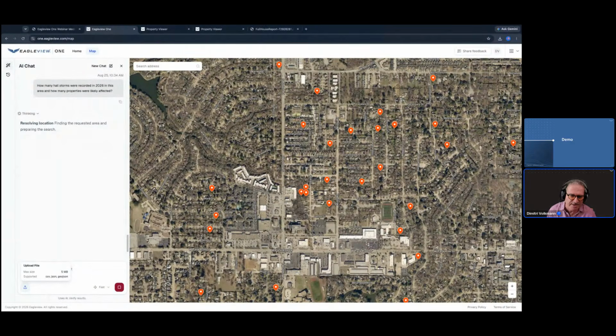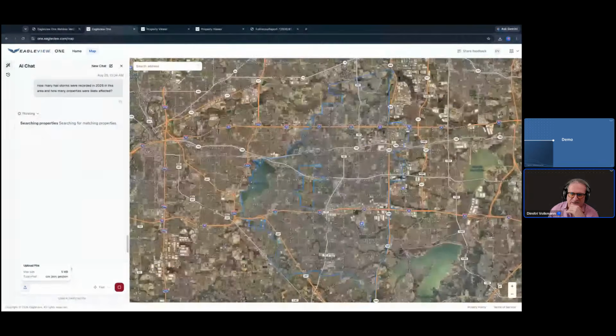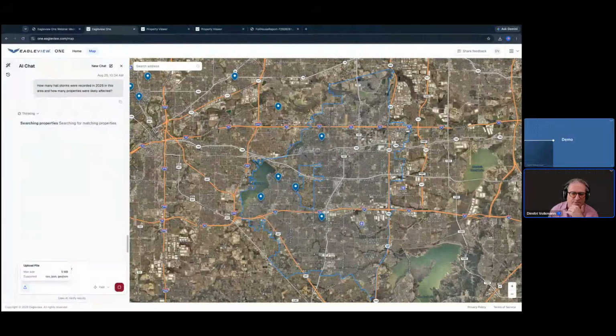You can also query the internet. One of the common questions I had when I did some of the presentations is that you could imagine it would be interesting to have access to a permit information database or access to local code. For example, you could look at the local code for a specific area and look for properties that might have a code violation when it comes to roofs. So all those kinds of things are scenarios that you can imagine.